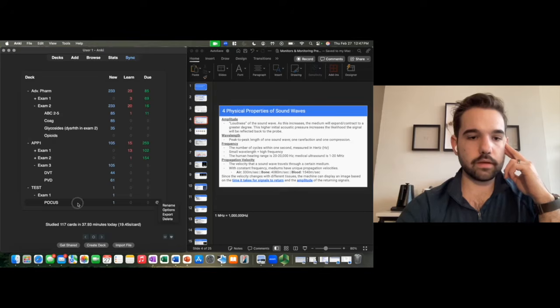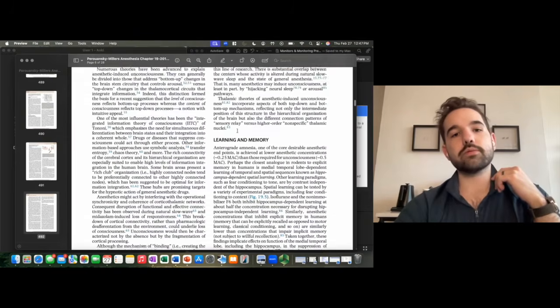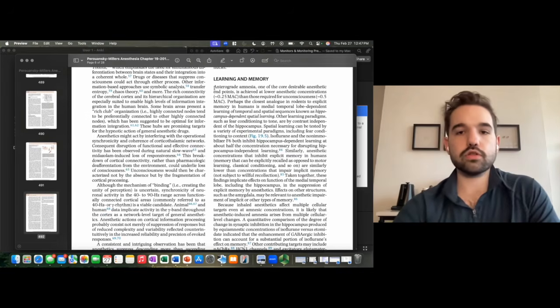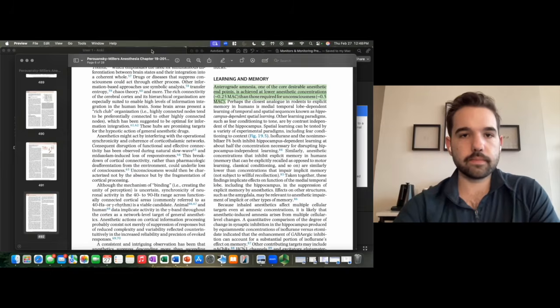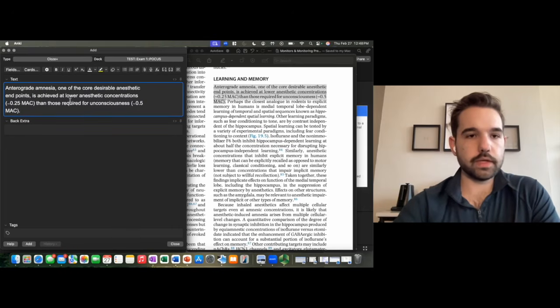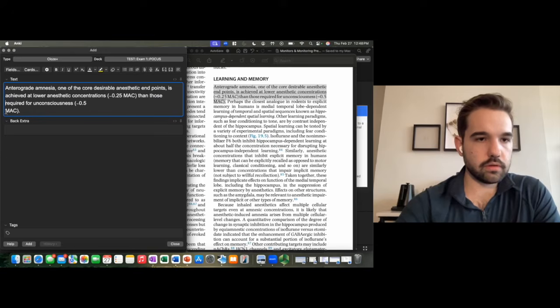And then one last thing I'll show you for making cards is, so say this is a chapter in Miller. Say we're talking about inhaled anesthetics and I'm just not getting it. Go to the reading, do the reading on that topic to try and understand it so you can comprehend and then work on recalling. So I like this paragraph here, but I want to remember what these numbers mean. So I'm going to copy it, Command C, come over here to add, and we're going to make a closed deletion card with this. So paste it in here. The formatting is a little weird sometimes, so you have to clean it up to make it all look good.